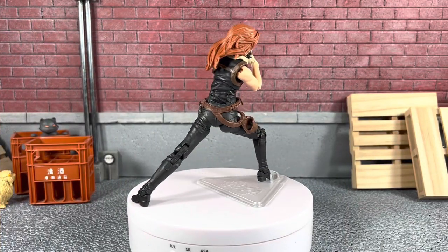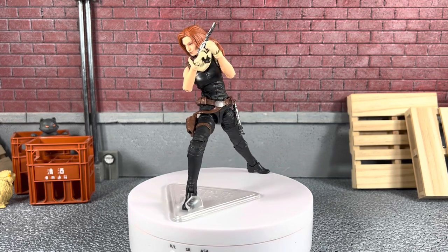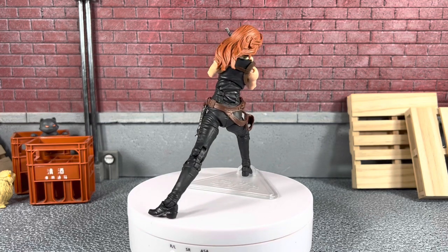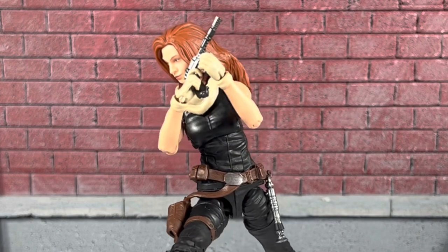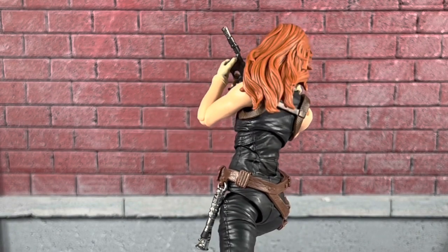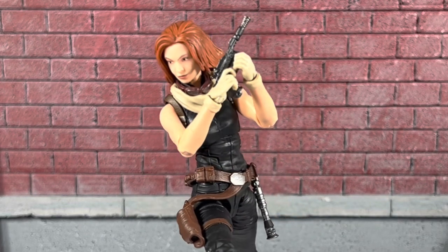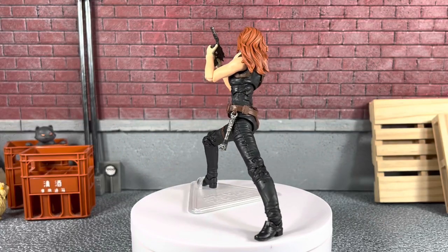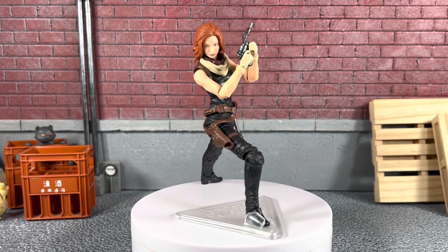Here comes Mara Jade in another pose holding her blaster with two hands. I wanted to film this a little bit quicker because I'm so short on time lately because of work. I'm going to use the Star Wars stand that came with Luke Skywalker and Kenobi a really long time ago. My big gripe about this is her hands don't hold her lightsaber or the blaster very well. It's all reused, but I'm just happy to get the character on the line. You can see I do have her saber on her hilt and it does fit absolutely perfect.